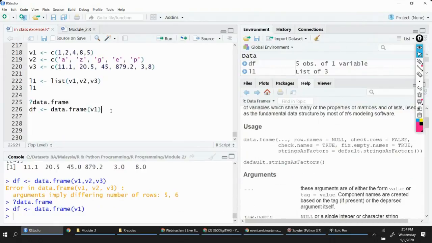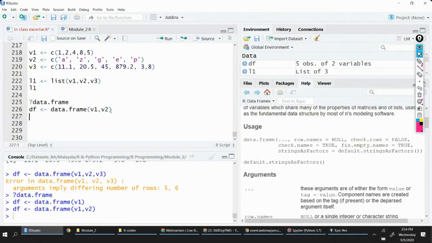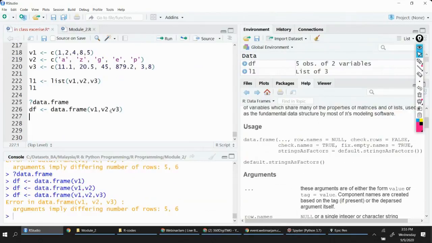Okay, it's coming. v2, it's coming. v3 is how much? 1, 2, 3, 4, 5. This also should come. Some issue with v3. 1, 2, 3, 4, 5. Okay, my bad. I have 6.